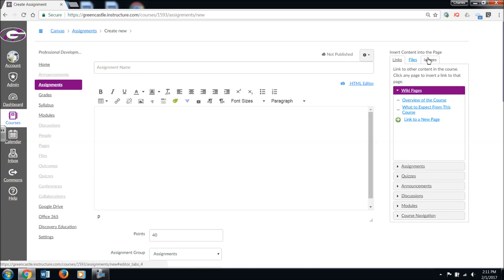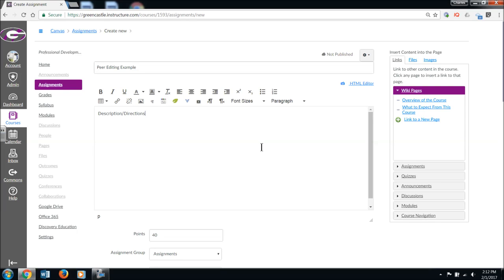Obviously, if you would like to go back and edit an assignment you've already created, you can go back and edit that assignment as well. So I'm going to need to give this assignment a name, of course. So I'm going to call it Peer Editing Example. And here I would have some sort of description and direction for students to complete as they are completing the assignment. Again, hopefully you're familiar with this process.